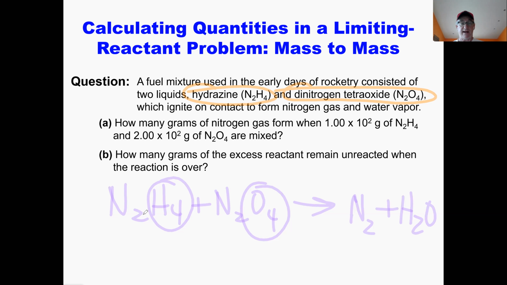So looking at it right now, nothing is balanced. Oxygens aren't balanced, nitrogens aren't balanced, hydrogens aren't balanced. So let's balance the hydrogens. Let's balance the nitrogens first, I guess. Actually, we can do that last. Let's balance our hydrogens and oxygens, and then we'll deal with our nitrogen at the end. So hydrogen, how do we balance that?